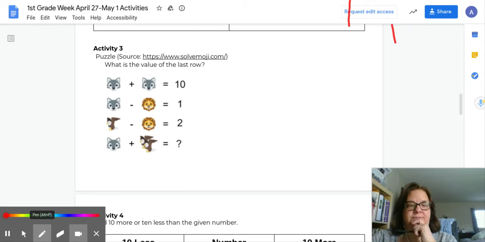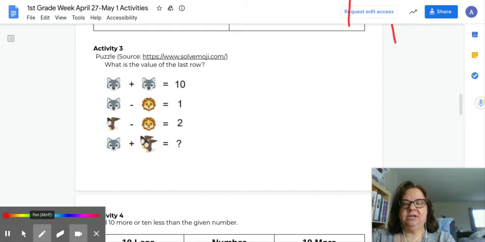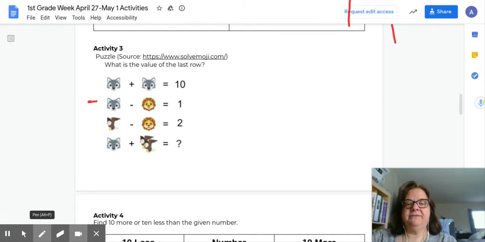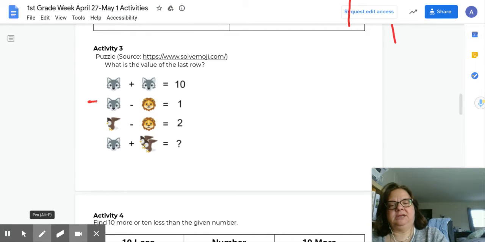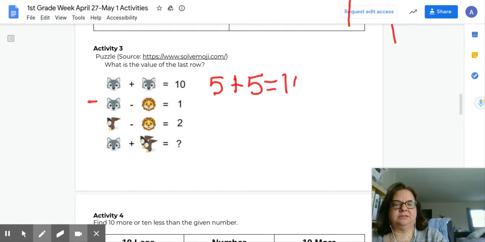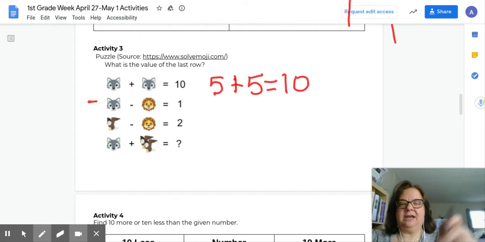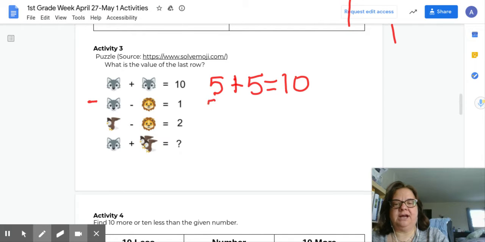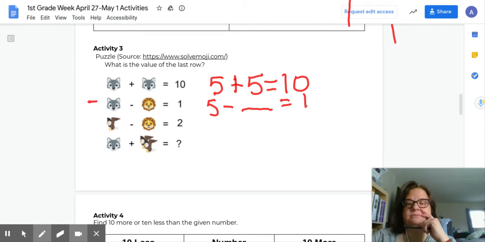So what you need to do is figure out the double that adds up to 10, and that is what your fox equals. Okay? And then you're going to take down here what your fox was up here minus a lion, that will give you 1. So whatever you decided the fox is, you subtract a number that will give you 1. Well, let me give you the fox. Fox is 5 plus 5. I'm just going to help you out because we've never done a puzzle like this. So the foxes are 5 plus 5. So that means this problem is 5 minus something gives you the answer of 1.